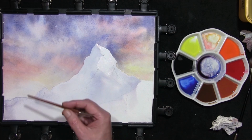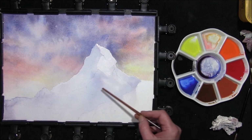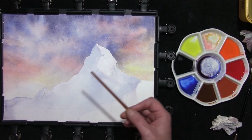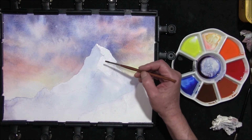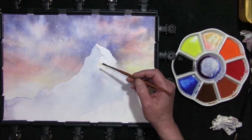Okay, you've got the first set of shadows in, and you can see the difference, I think, on camera between the light patches and the accidental dark patches, or the dark patches and the accidental light patches, whichever way you want to look at that. Like I said, I wanted to keep this clean because I want a clear definition of these two sides of this mountain.